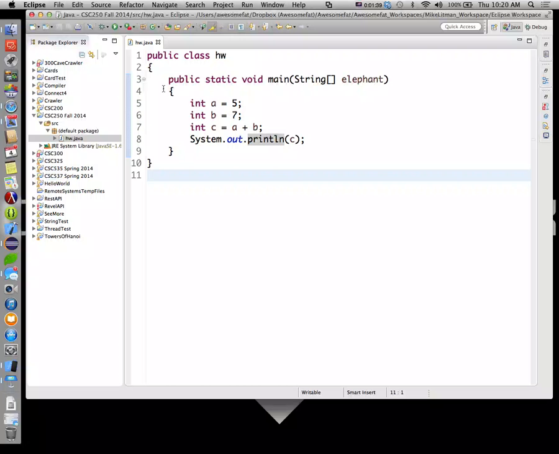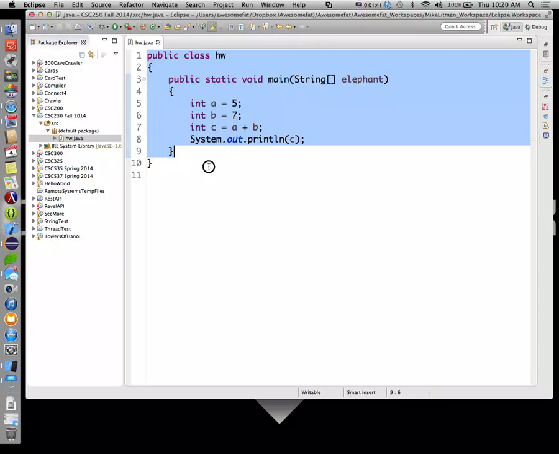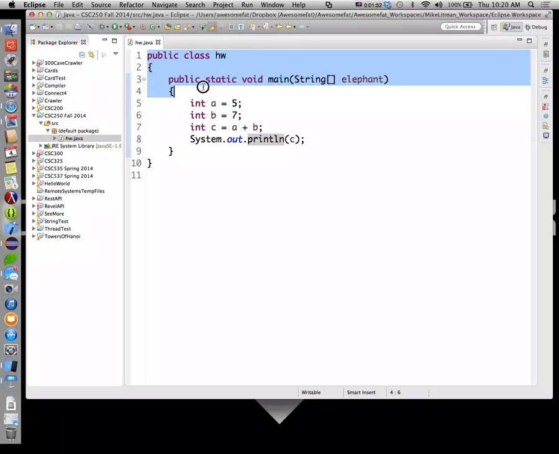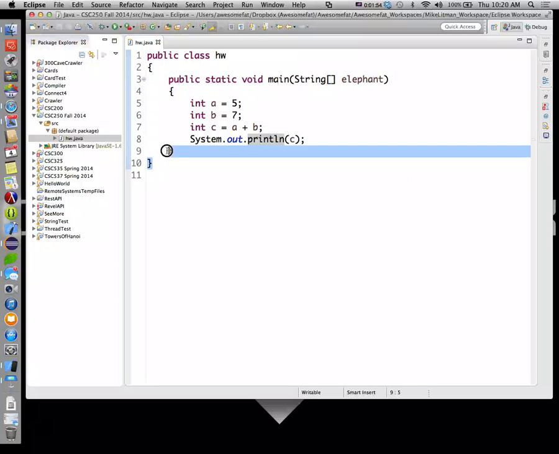All right, and notice this is the Hello World program, right? With just a little bit different logic on the inside, because all programs begin and end with main. Okay? You should be able to write the shell of the Hello World program in your sleep at this point. If you're not at that point, memorize it more.